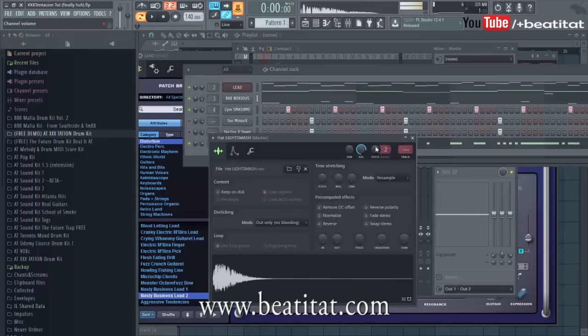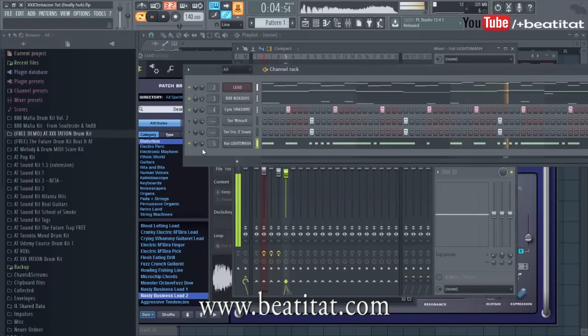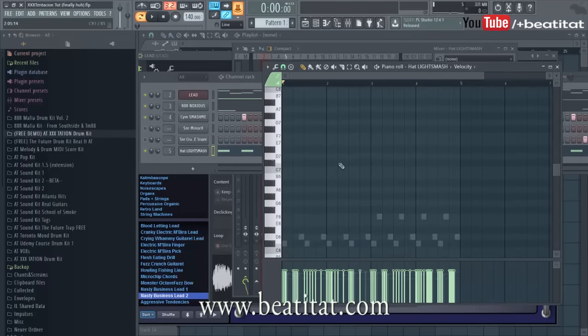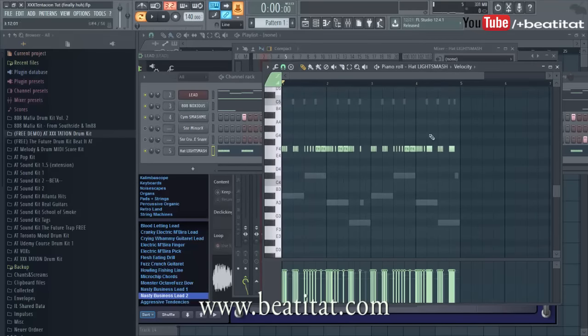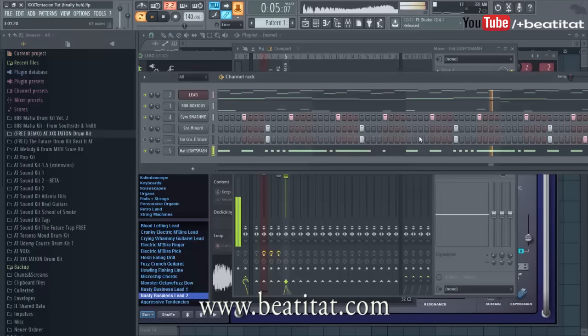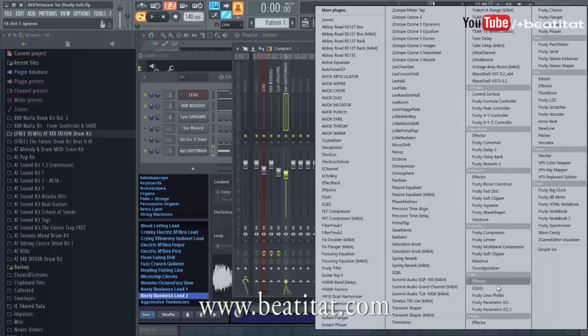Turn on these hi-hats, track this. The hi-hat pattern was also from the AT MIDI melody and drum kit. It was in the hi-hat fluctuation pattern, so I'll just pull it up real quick so you guys can see. Let's change the notes. Let's see if it might sound better on a different note. That sounds a little bit better than the F, in my opinion, that it was on. I don't think this hi-hat was really tuned.